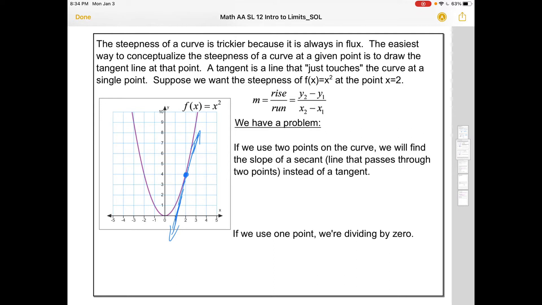So if we want to find that slope, or the steepness at that individual point of x equals two, we could just use slope formula, rise over run. So what I can do is I can pick two points. Maybe I'll pick this one over here, two, four. And I'll pick this one over here, three, nine. And I can just find the slope between those two points. So it's going to be y2, which will be nine minus y1, which is four, all over x2 minus x1. That'll give me five over one, or five.